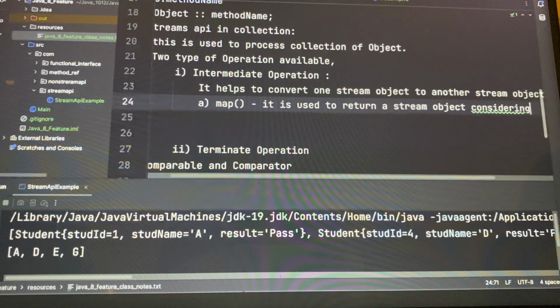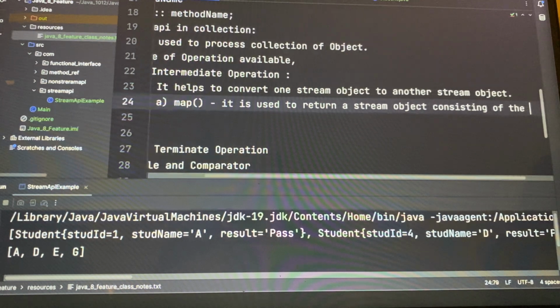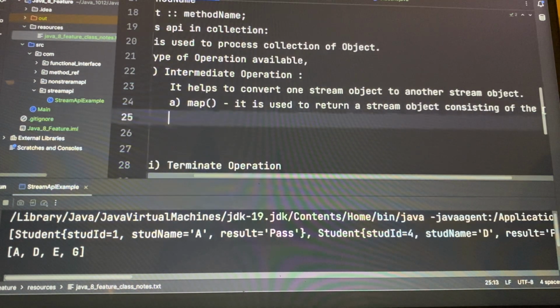It is used to return a stream object consisting of the result applied to a specific subject.